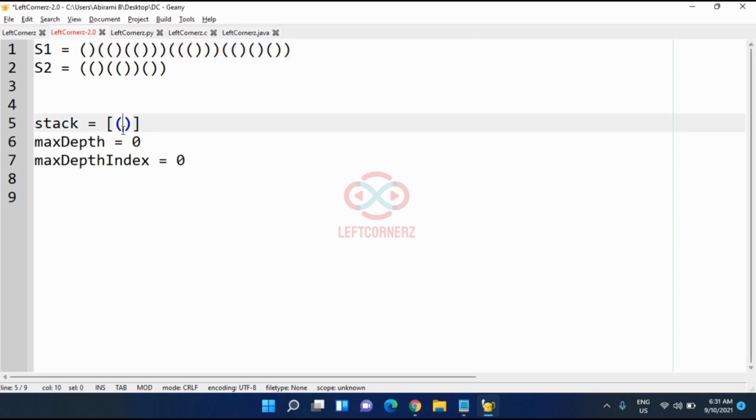So first we will add the first element, that is open bracket, to the stack, and if a close bracket occurs, then the max depth will be changed to len of stack, so it becomes 1, and max depth index is also 1.